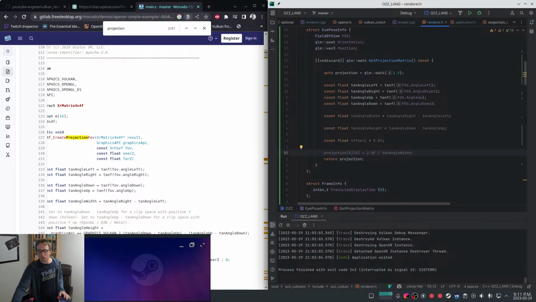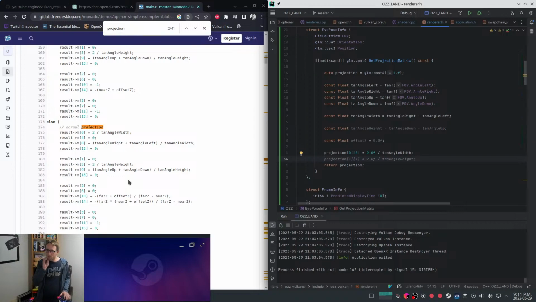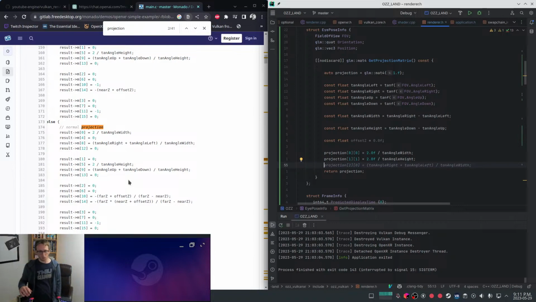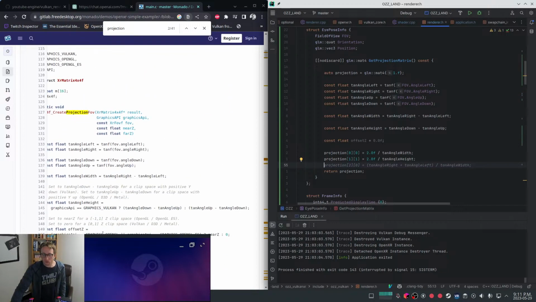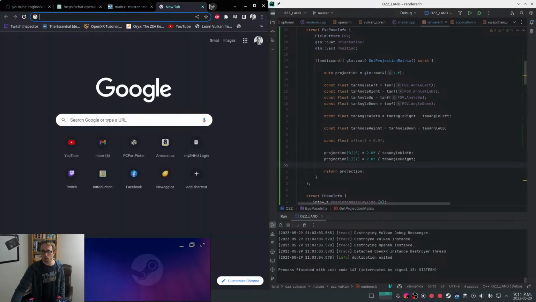How is it doing the matrix 4x4? I think this is correct. How do these 4x4 matrices work that they're using in here? I need to know how the XR matrix 4x4 works, right?